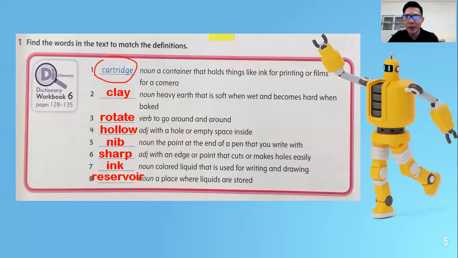It's a place where liquids are stored. All right. So every correct answer give 2 points. Every wrong answer give 1 point. Therefore, our perfect score for this is 14 out of 14.